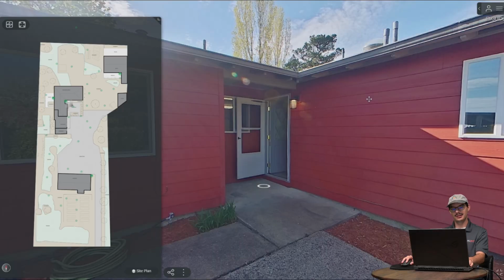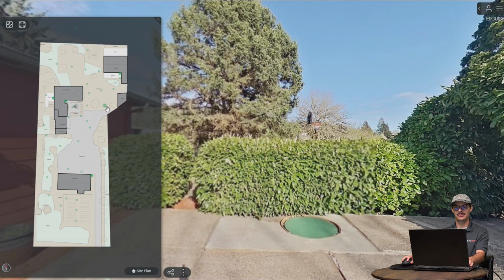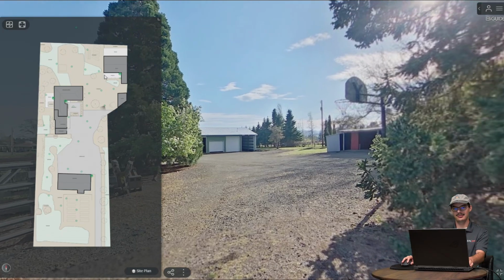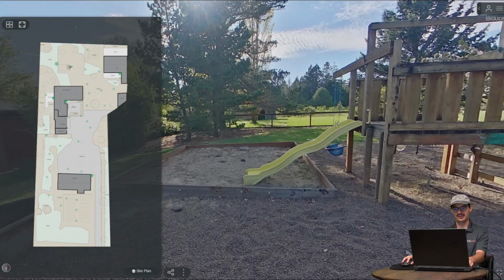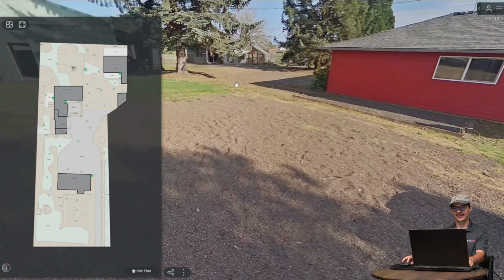All right, you join me here in the iGuide, probably my personal favorite of our options because it just gives you a lot of bang for your buck. This is the top iGuide option that we have, which includes the site plan. It's called iGuide Estate. You can see right here, this is what you get. You walk all the way around the outside. You're not just inside the house. We scan every inch of this property and you can walk around the whole thing.